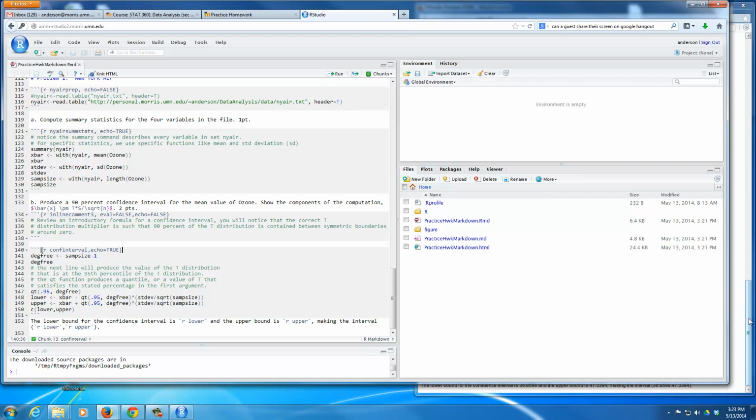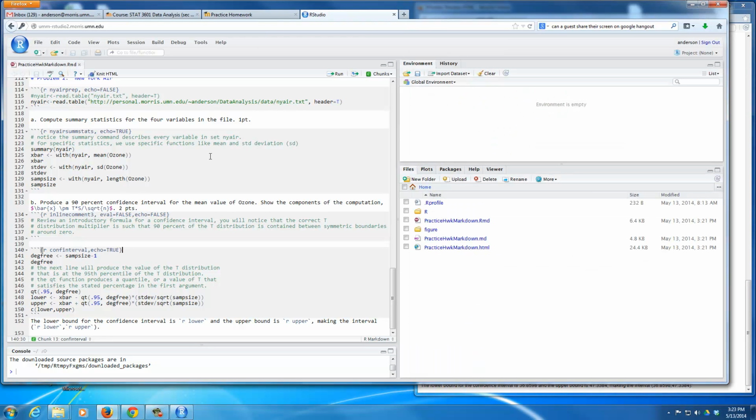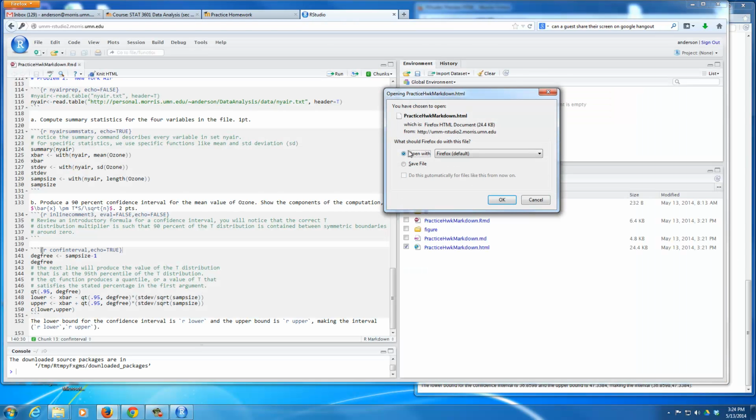But when you have finished with your work, let's try to submit your homework. So let's suppose we're done answering the questions and so forth. What we want to do is get this HTML web file down to our local computer, and then upload it as a homework. So click the checkbox right here, and then let's go over to the More gear wheel and click on Export. When that file is checked and we click Export, it'll say, what do you want to do? Well, let's download it.